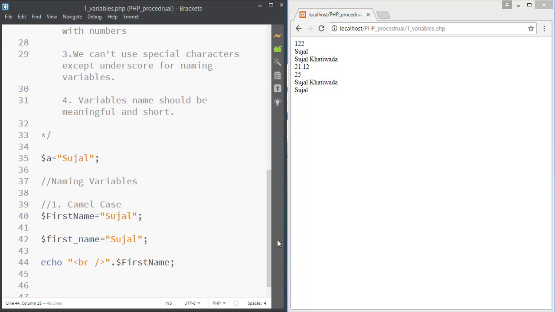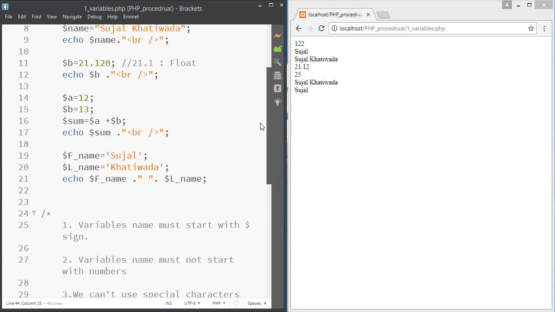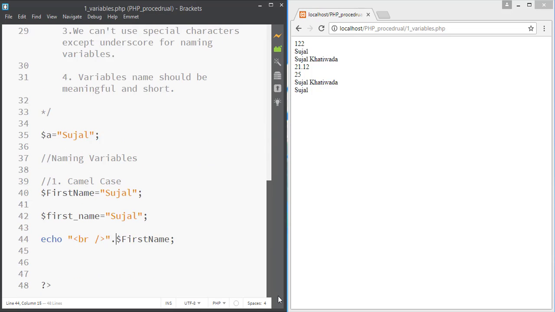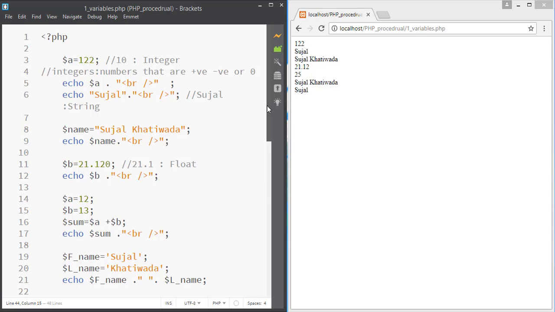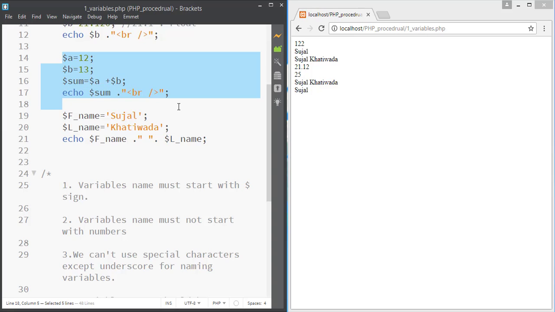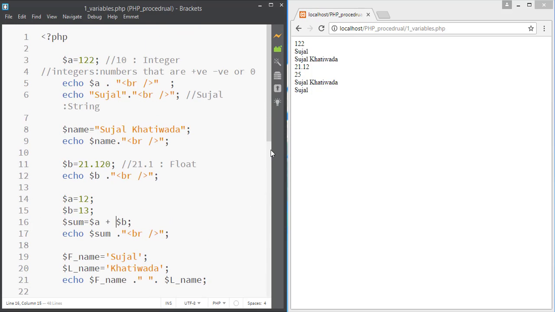So this much about variables, and you should practice by naming some of the variables you may like. You may have your own hobby, and you may print it. You may print your name, you may print some values, you may edit like this, you may perform addition, subtraction, multiplication, division, or any of these. And let's get continued with the course.